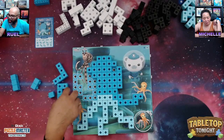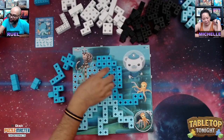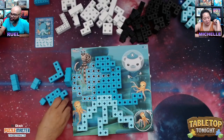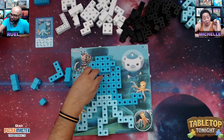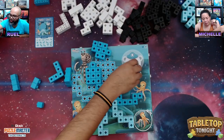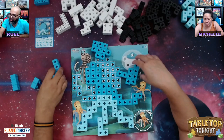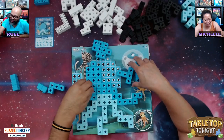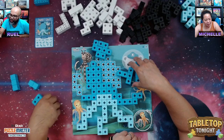I wonder if the cross and this one will fit together. Can we do that? The cross and which one? And this and the C. Oh. Like a big block. And the sword. Maybe we can shift some of these around. Well, let's see what we can do. We still need the one. It's this thing that's killing us.